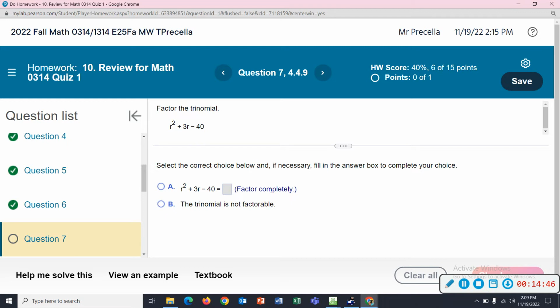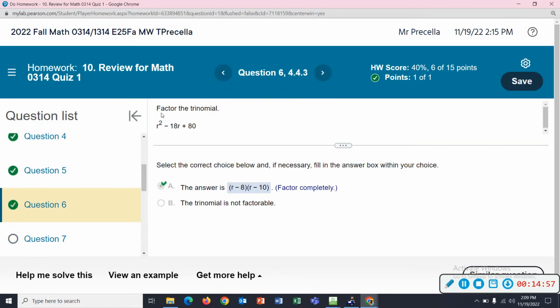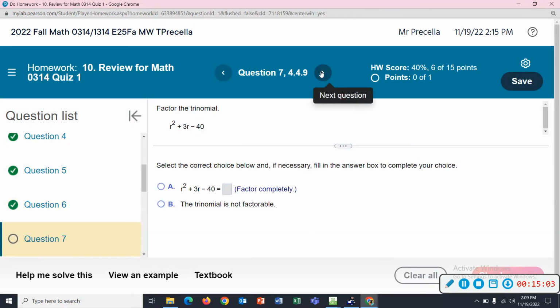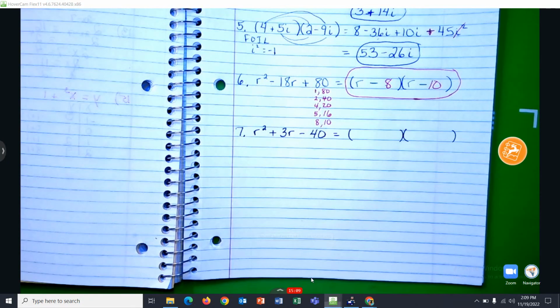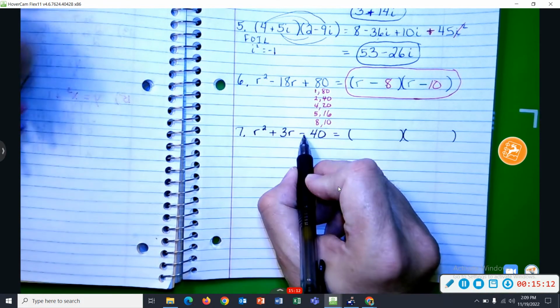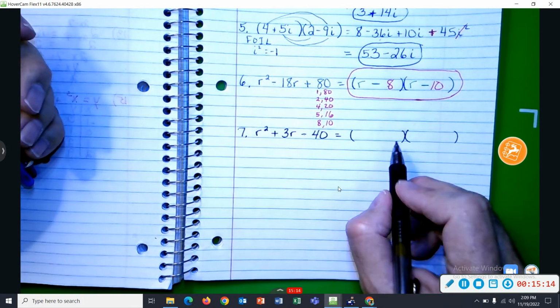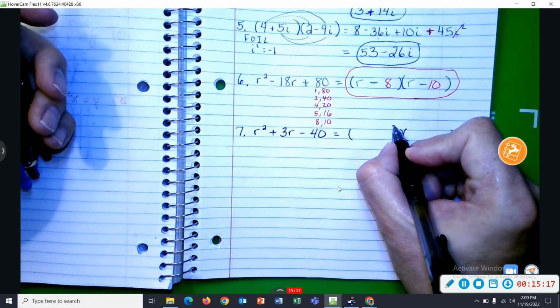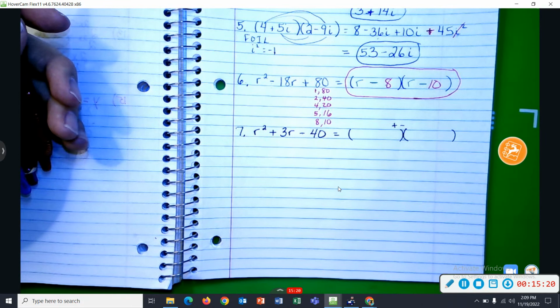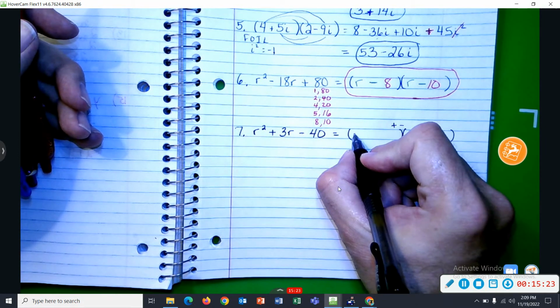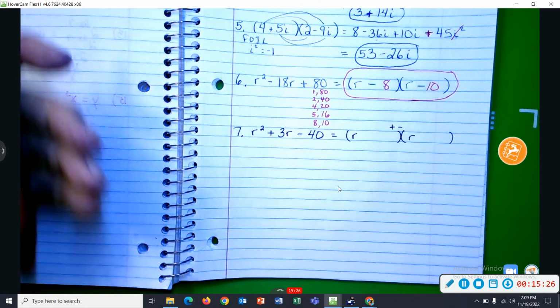This is another simple trinomial. By that I mean there's not a number in front of the R squared, so it'll be a little easier to factor. Just like number 6, no number in front. It's when you have those numbers in front of the square term that it can be a little bit more difficult. So R squared plus 3R minus 40. Well, the second sign is minus, so we want numbers that multiply together to give a negative 40. So that means 1 plus and 1 minus. So I'll wait to fill them in. I'll put an R here and here to get the R squared.